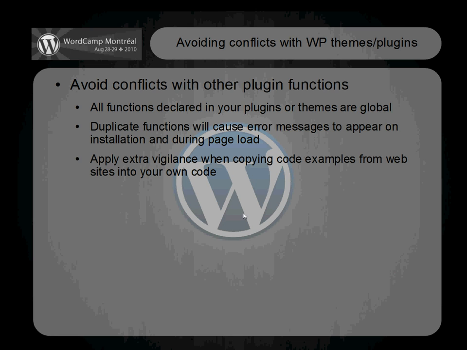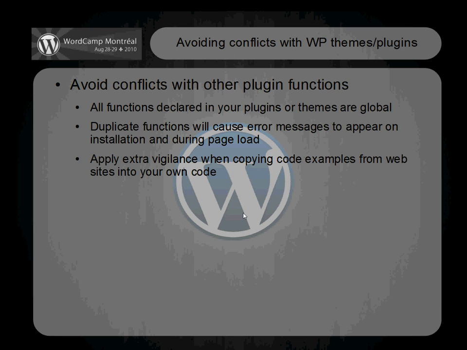Moving on to how to avoid conflicts with other plugin functions. Something to be aware of as a plugin developer is that any function that you're going to declare in your plugin is going to be global. So if you have duplicate names between your plugins and other plugins, you're going to get error messages. These will appear either during installation or during the actual refresh of your WordPress site.